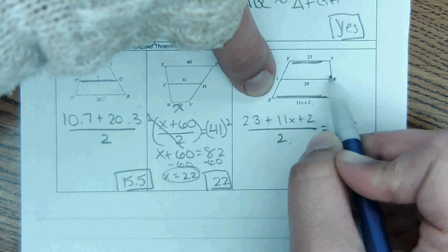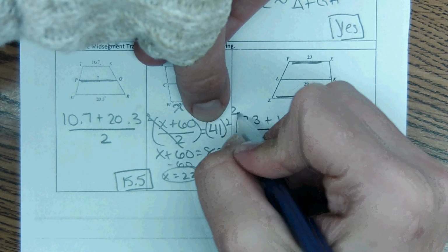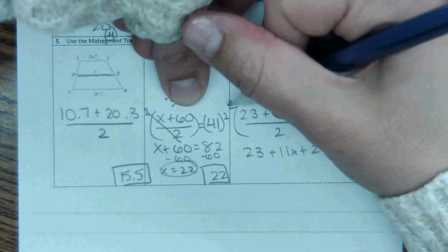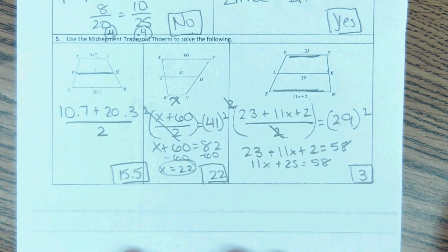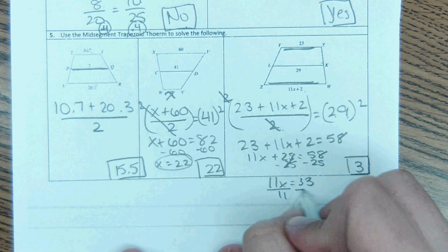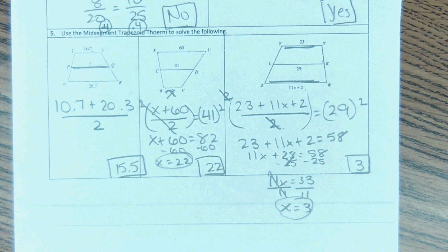Okay. The next one, I helped you set it up here again. The two bases added up, divide by 2, and that would equal the midsegment, which is 29. To solve for x, start by multiplying both sides by 2. Then combine like terms. Subtract 25 from both sides. Divide by 11. You get x equals 3.